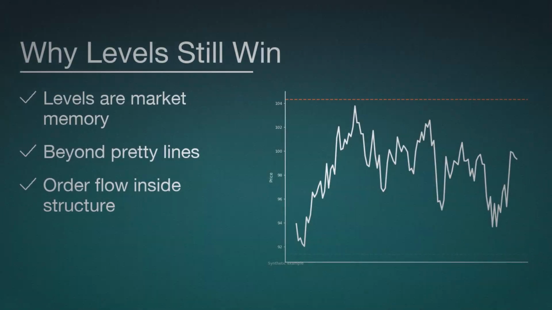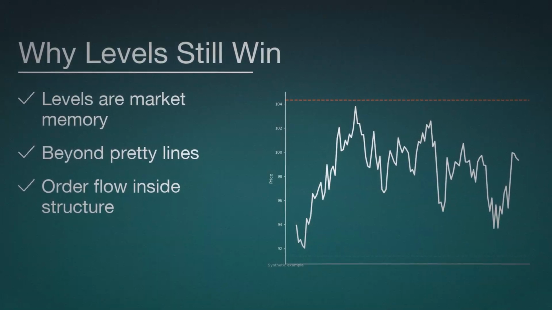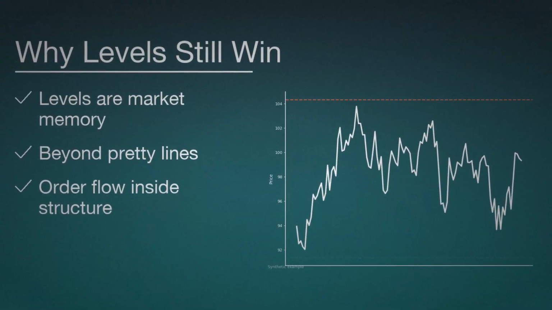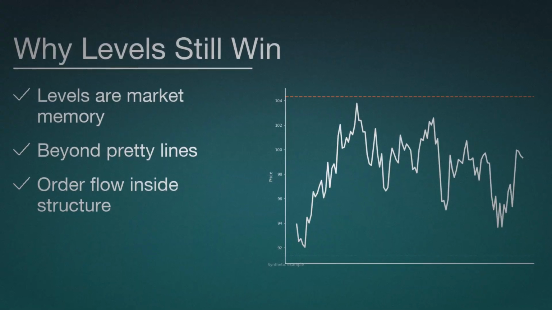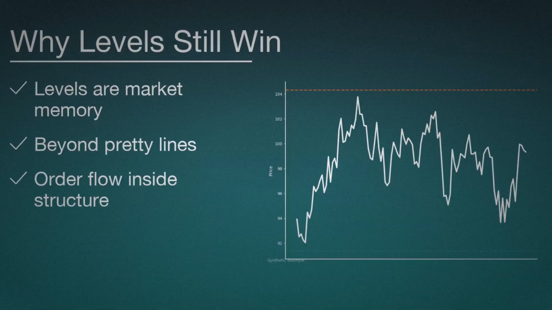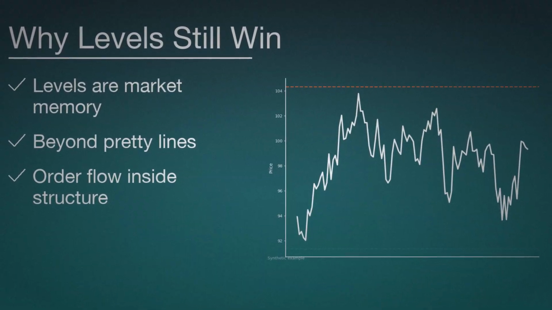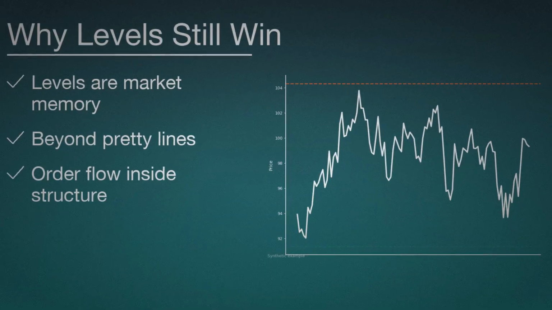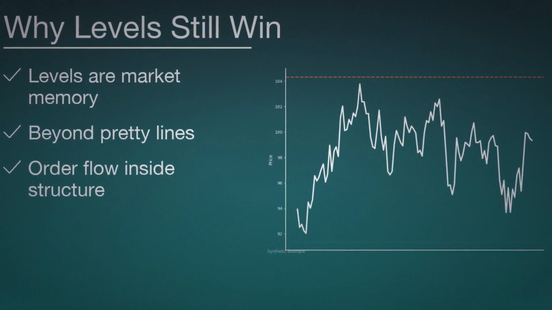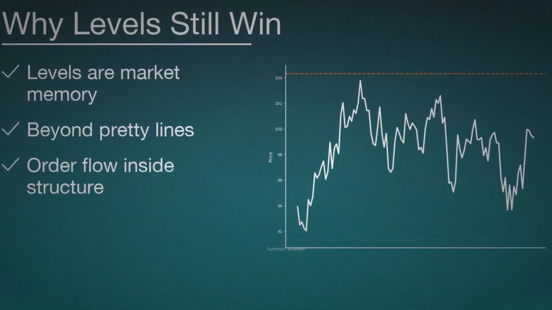Every order you place lives or dies at a level. Support, resistance, and trend lines are not lines on a chart, they are memory. They mark where buyers and sellers last fought and where they are likely to fight again. Today, we go beyond drawing pretty lines. We will cover the order flow logic, how to rank levels by strength, exact entry and exit triggers, and the traps that punish even experienced traders.